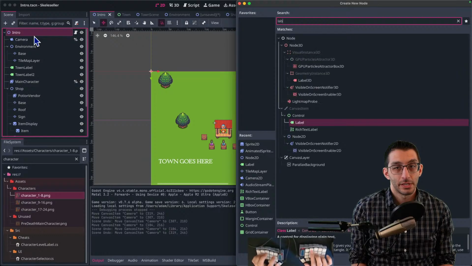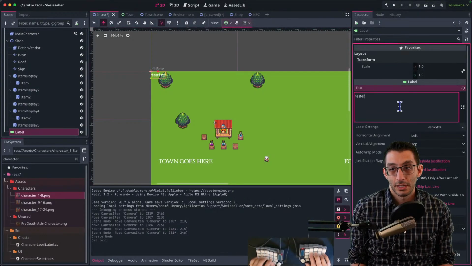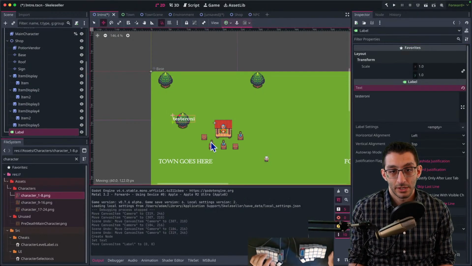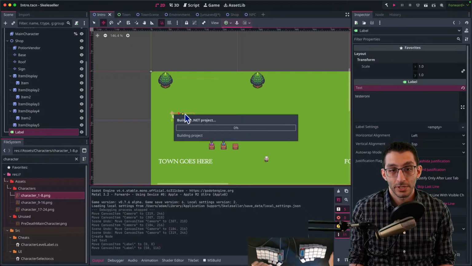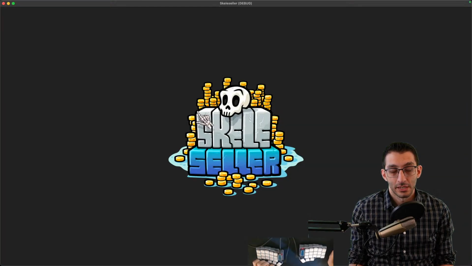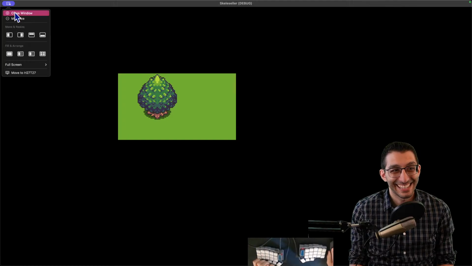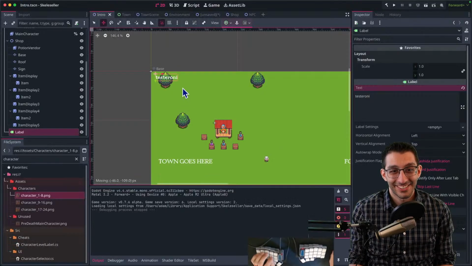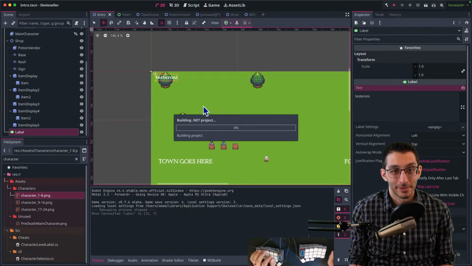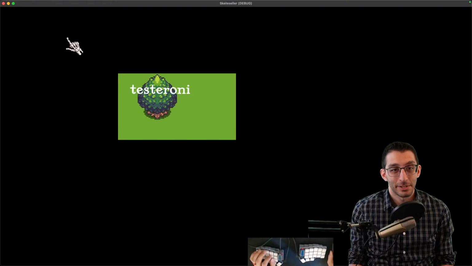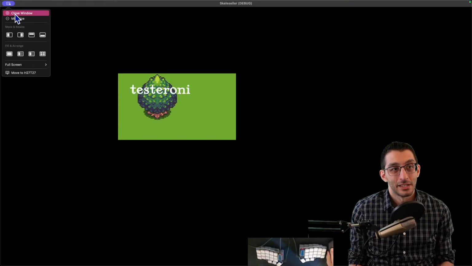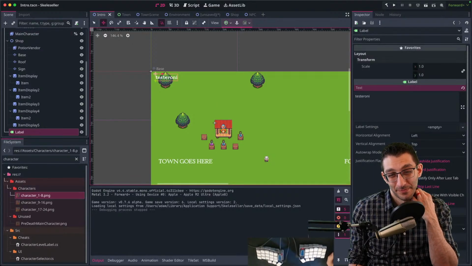All right, let's put another label somewhere. Testeroni. Let's put this down here. Because I think we're seeing that tree. We're not. I don't know where that is then. Is it that tree? I mean, there are only 3, so I'm just going to try all 3 of them. Yeah, it's the one at the upper left. So that means it's not moving the camera.